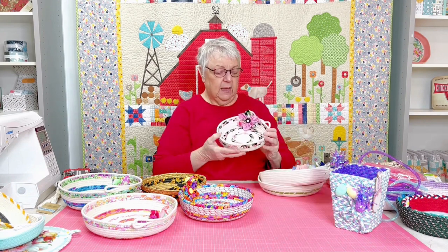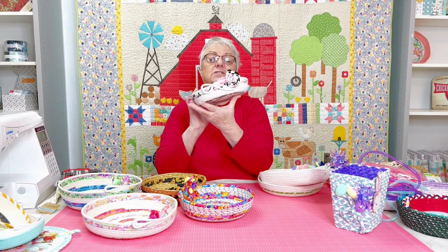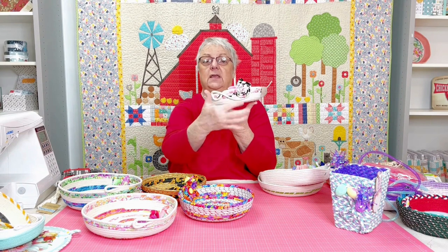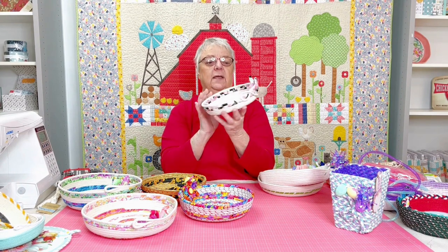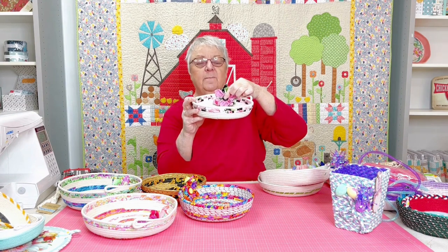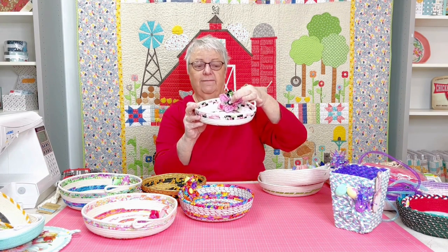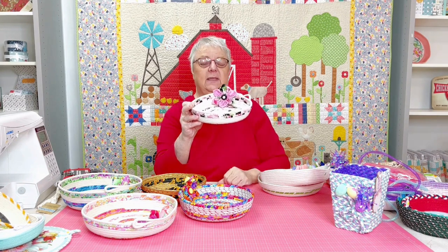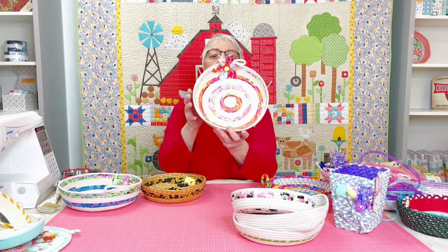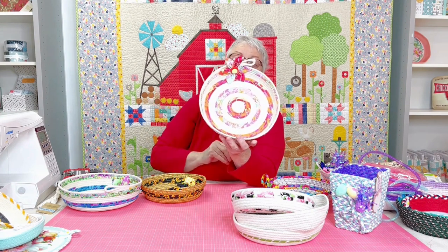Then I started wrapping fabric around the rope and making some buttons. I also started doing different twisting — a fabric-wrapped swirl on the back with some random twisting, all hot glued. Then a cute little button in the center. I just took buttons — we all have tons — and hot glued one on top of the other. Anything that has a shank, I cut the shank off and hot glued it to a flat button, giving it a really cute center. It works perfectly for something floral.